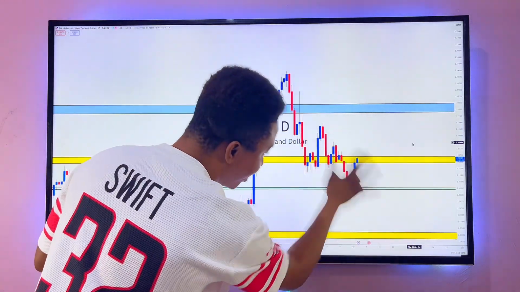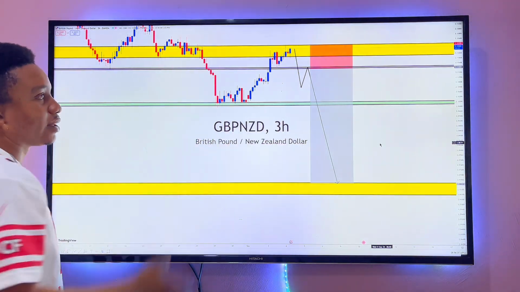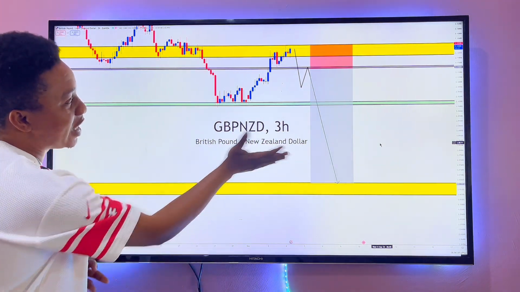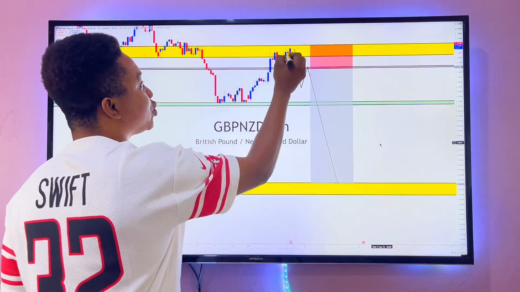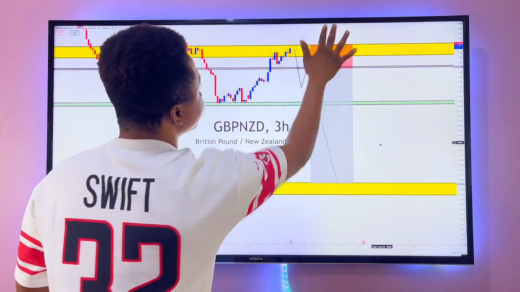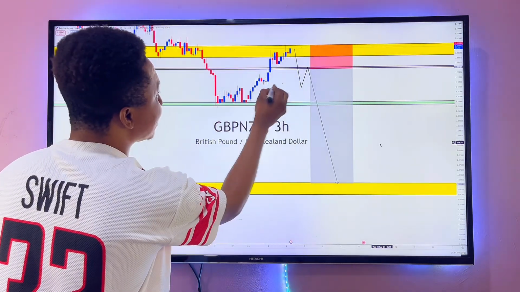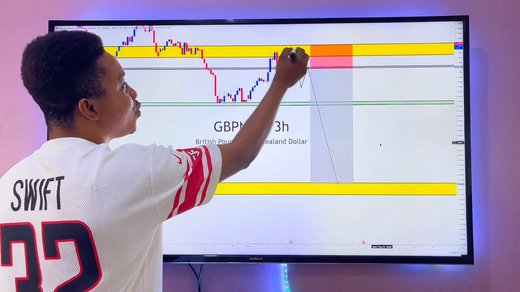Alright, let's go. Alright, so this is GBP NZD on a 3-hour time frame. Now, on a 3-hour time frame, let's understand what price is doing over here. If you look at the 3-hour time frame, the daily exhaustion, which was the lower high that we saw on the daily time frame, is actually an uptrend over here. So since price is in an uptrend over here, creating higher highs and higher lows, we are not going to be able to sell over here to the downside.